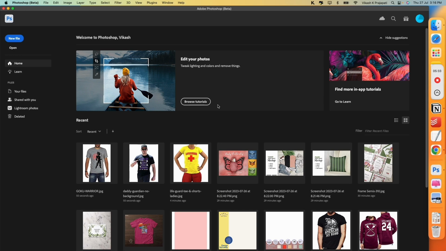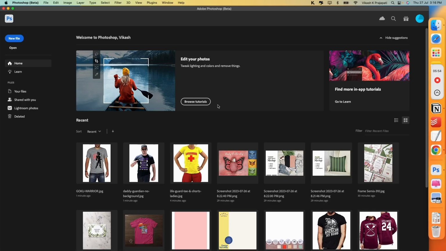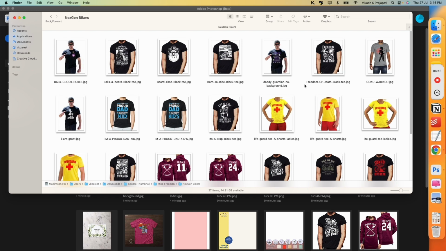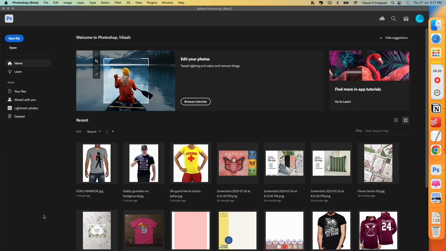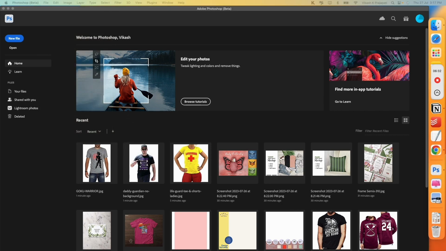Similarly, you could record action for all the 4 approaches that I discussed earlier. For cropping, for stretching the background, or using the templated listing as well. Once the action has been recorded, you can bulk apply them to a batch of files. Let me demonstrate how you can apply the action into a batch of files. I have 27 items in this folder, and I'll be using the action that I just recorded and resize all these landscape images to square. How we are going to do that? To do that, we'll go to Photoshop, go to File, Scripts, Image Processor.